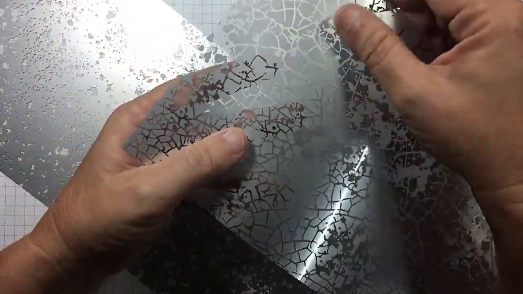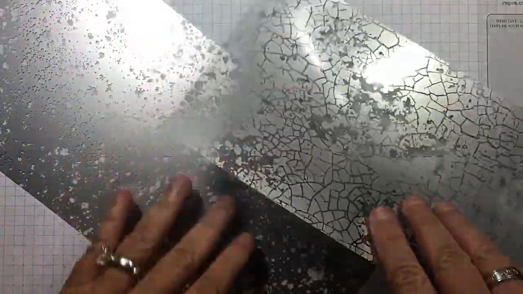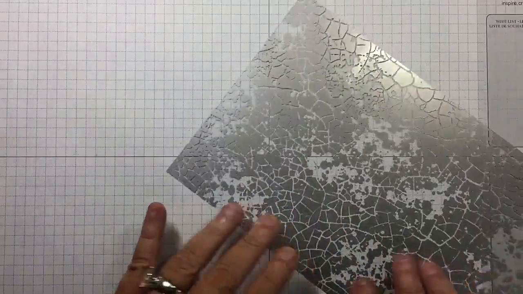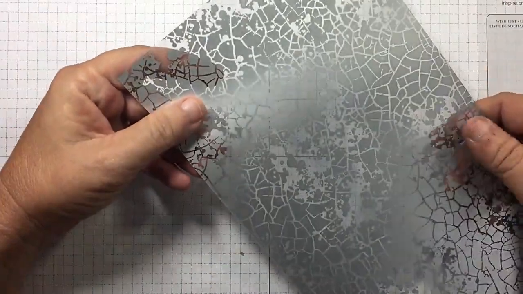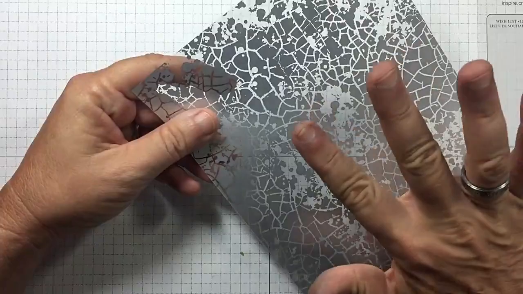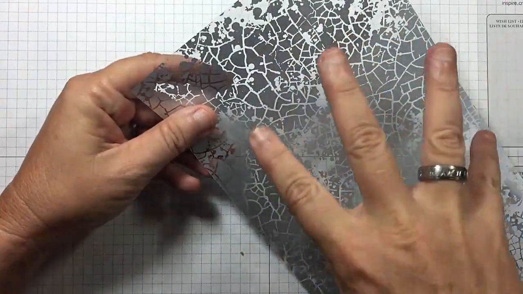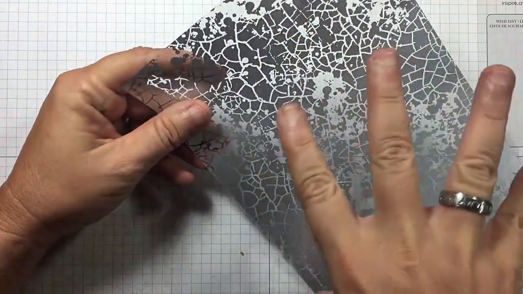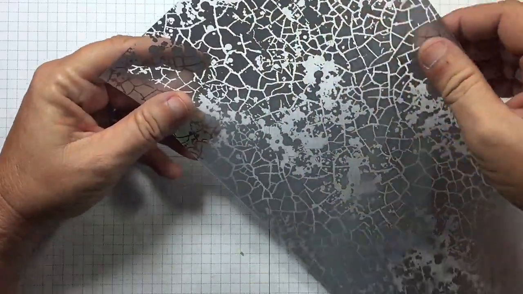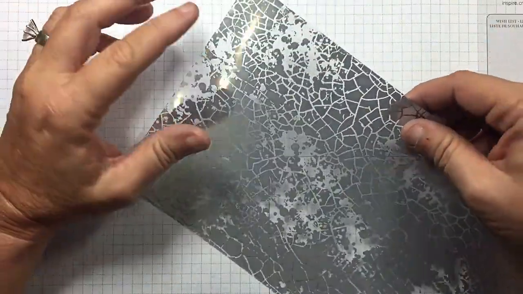Okay, there is a shiny side on both sheets and then the flat side. The flat side is the back side, that's where the actual silver is on the back, so it comes with a protective sheet over it.